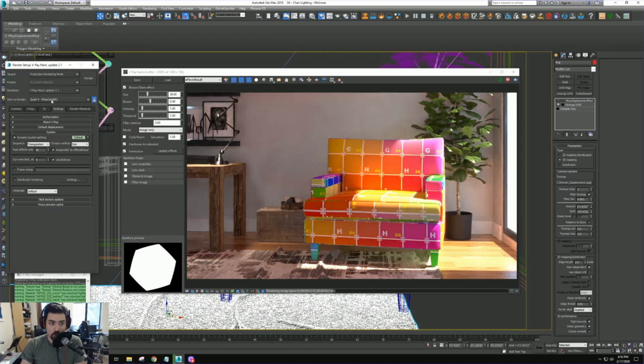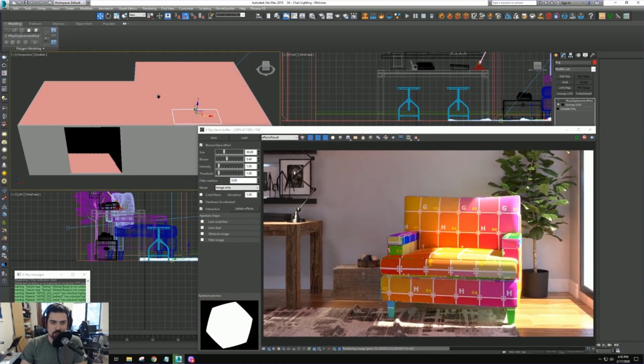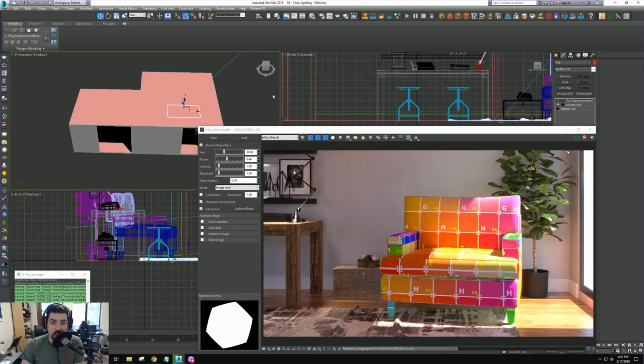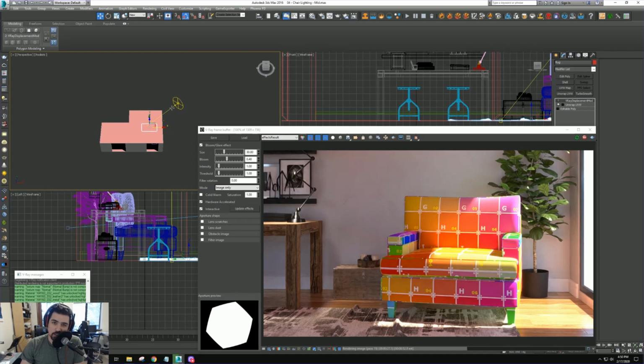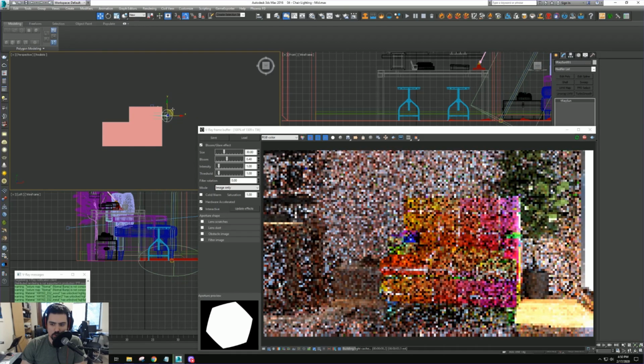So then in quad 4, it's locked to this camera that we have, which we still need to name. So if I go to my quad view and mess with the light, it'll stay. Because usually if you don't have it locked, every time you click on this quad up here, the render will change. But I kind of liked the light when it was hitting the chair, but not super hardcore.